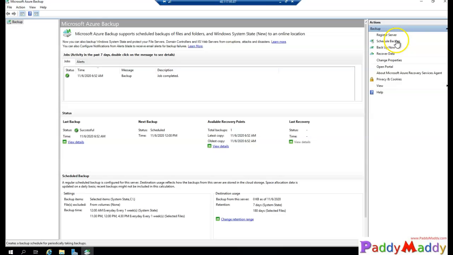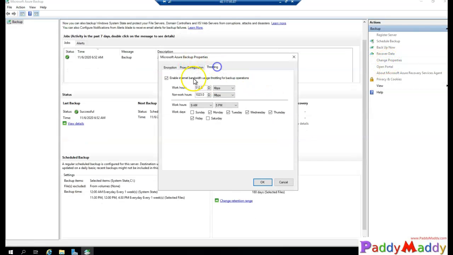And also, if you are looking for network throttling, that's also very important, right? If there is a huge size, maybe 10 GB or 15 GB of data that you want to migrate to your cloud as a backup, then you have to set the network throttling also. Those changes are available under change properties. If you click here, throttling can be enabled by taking this specific checkbox, and you can specify your work hours.